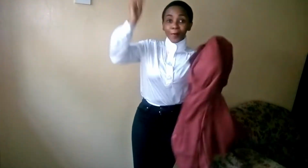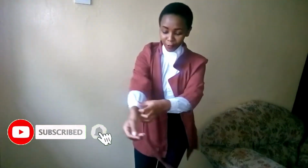And yeah, next look is with the collar, and then I'm going to pair it with these black jeans and my booties. For this I'm going for a more chic kind of look, maybe an office kind of look for Friday, maybe because of the distressed jeans. This is how it turned out, looking cute.